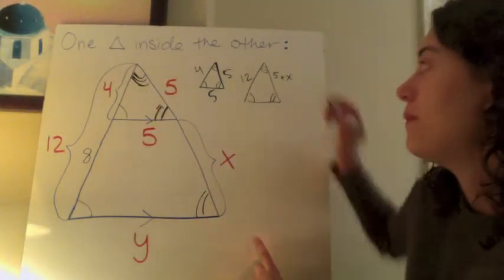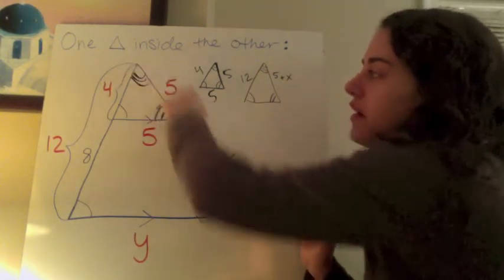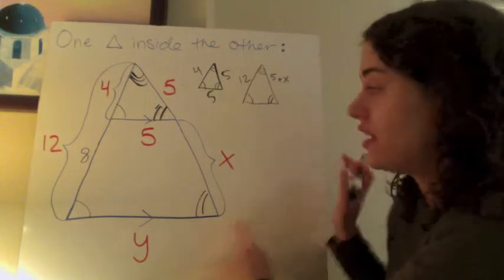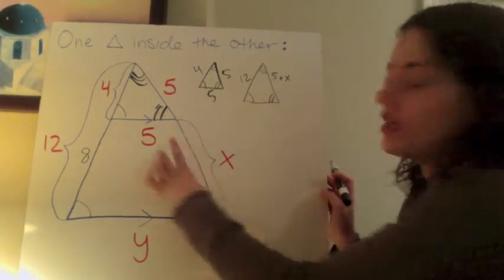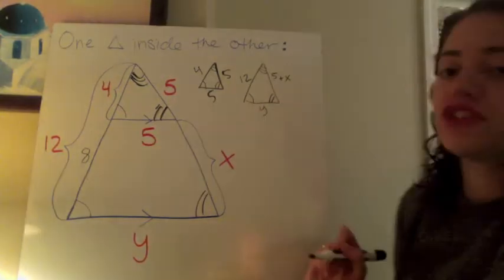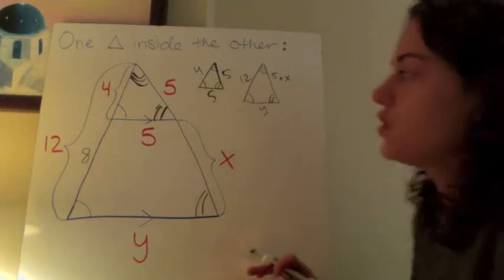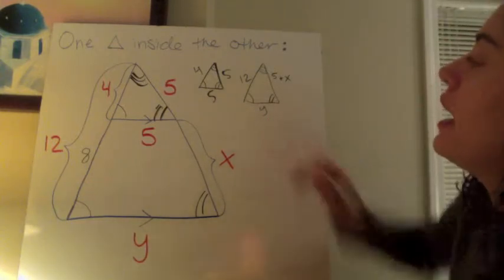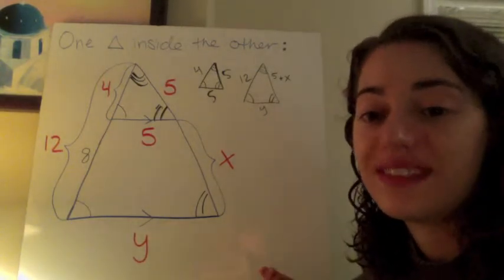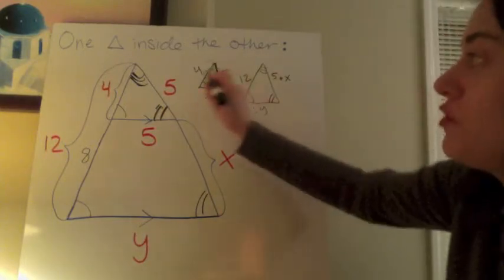Okay, that's very important. If I just write that this is x, for x I'm going to get this whole value. But x here, as it's clearly labeled, is just this part right there. And y. So, just like the last one, I need to set up a proportion here. I need to include the corresponding sides where I know both the values, so I have to include the 4 and the 12.